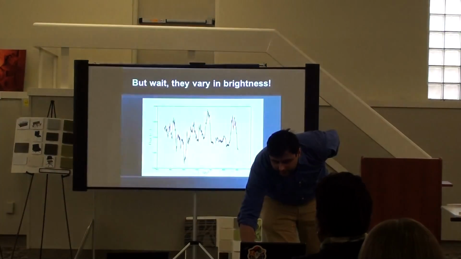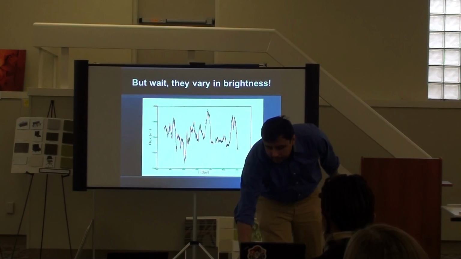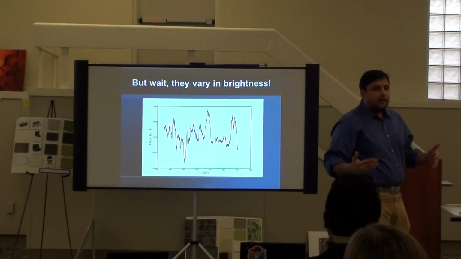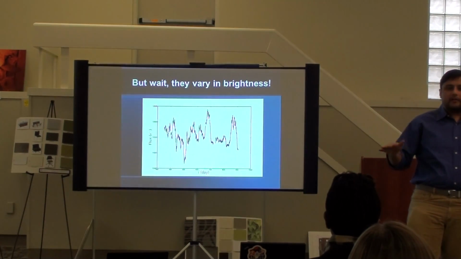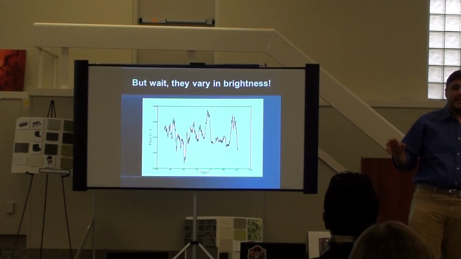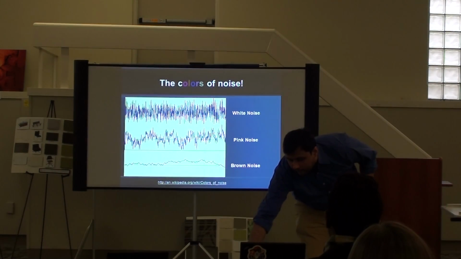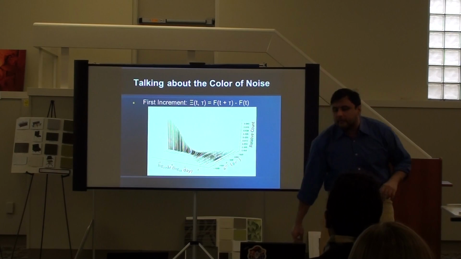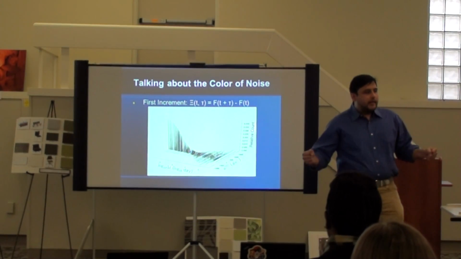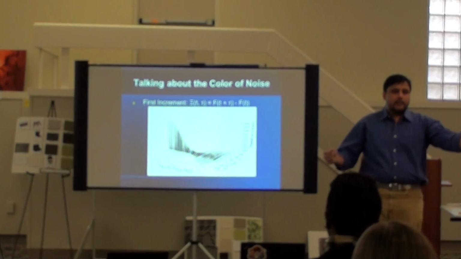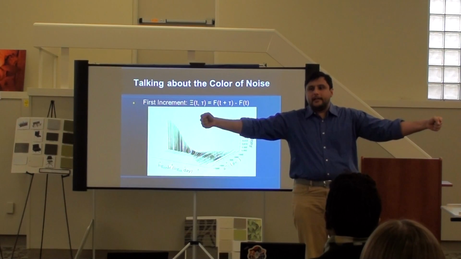So now that I have these really high quality time series data, what do I do with them? Well, what I want to answer is, does the quasar variability actually look like brown noise? Or is it that brown noise is simply a good fit for poorly sampled data? Okay? And the way I do that is I look at something known as the structure function. But to explain what that is, the first thing I'm going to do is something very simple. Remember, I want to study correlations between what the quasar is doing at a certain time and what the quasar is doing 10 days later or 20 days later.